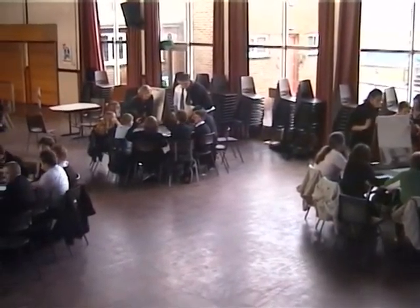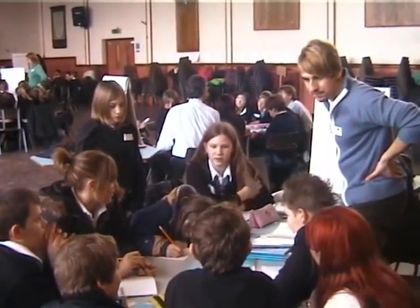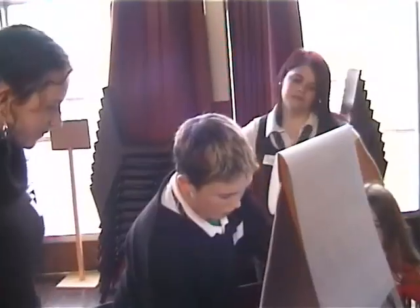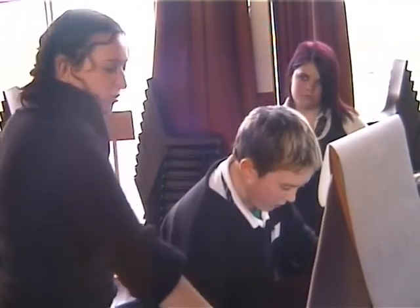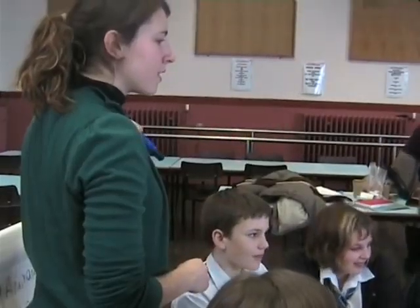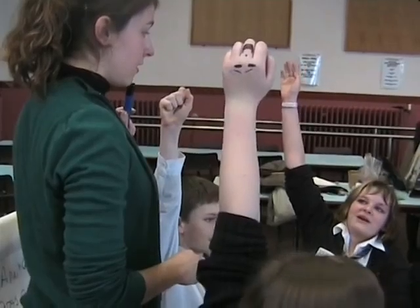Our group is Die Bleistifte. We are a German group, and the topic for our play will be an explosion in the science room. So my pupils are selecting some ideas for our play right now, and about the different characters and the background scene for our play. We are now talking about a scenario, and it's a brainstorming for the moment, and all the pupils are trying to find an idea to make a script.